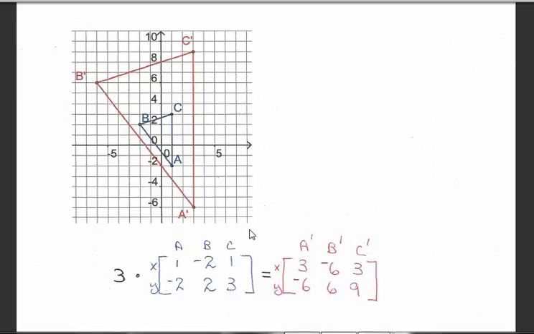Well, the way you write that, you can see down here is your matrix for triangle ABC. This multiplier up here is just a plain old number. It's called a scalar when you use it with multiplication because it causes a scale change. So if you multiply 3 with the matrix, you just take every element in the matrix and multiply it by 3. So the 1 becomes a 3, the -2 becomes a -6. Again, I don't expect that to be any kind of an issue.